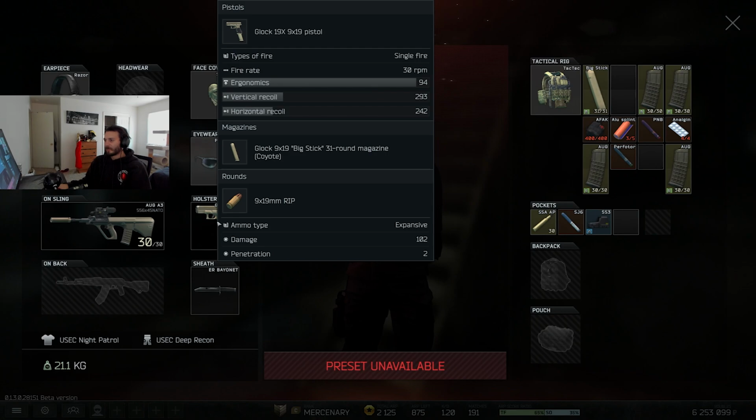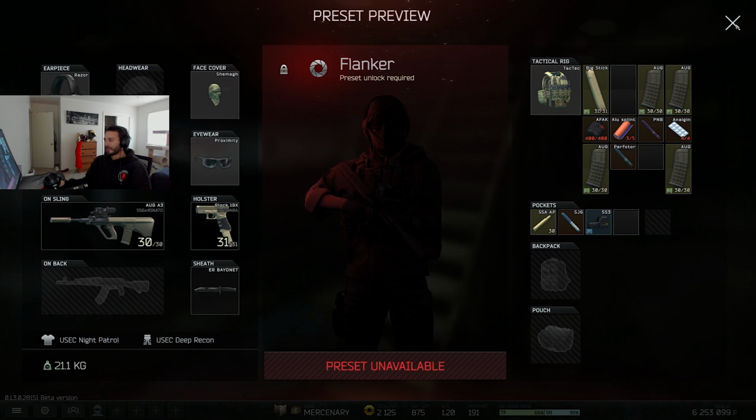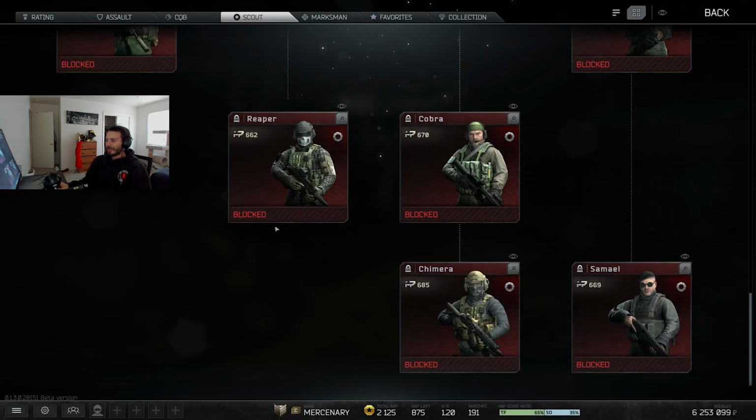It's no good. So just take that off completely and switch it. And then you have a Glock with rip. It's single fire. That's pretty bad too. So this is kind of a mid kit in my opinion. Reaper is, if the MP7's not bad, that's not actually a bad kit.